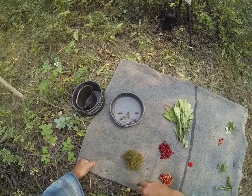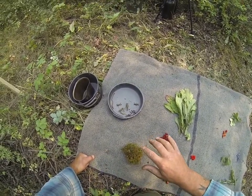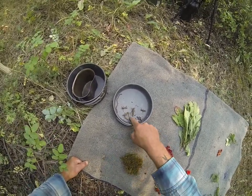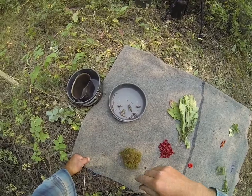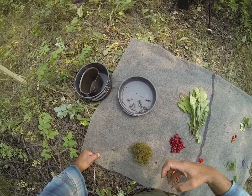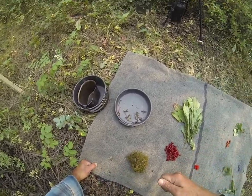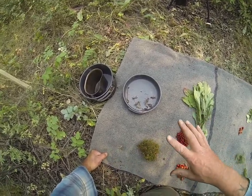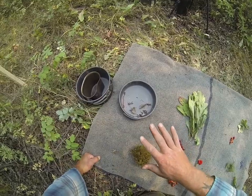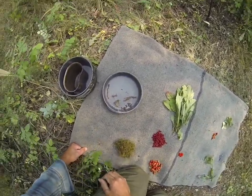As far as protein goes, my goal was to try and find a cup of bug protein. I didn't meet that goal because I didn't manage my time properly. In hindsight, I would have done it a little bit differently. These bugs didn't start moving around until basically the end of the foraging challenge, because the sun was coming out, they were getting warm, they started moving around, and I was able to see them and swat them with my hat. Before that, I couldn't see them. They were there, but they just weren't moving around. So next time I would spend a lot more time getting bugs. I thought I'd get more bugs, but I didn't take into consideration that it was a cold morning.